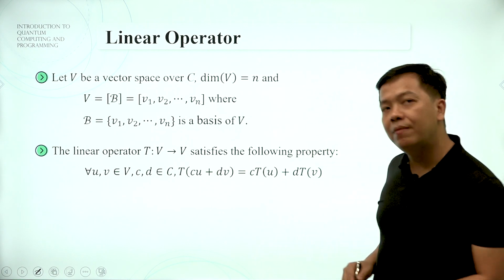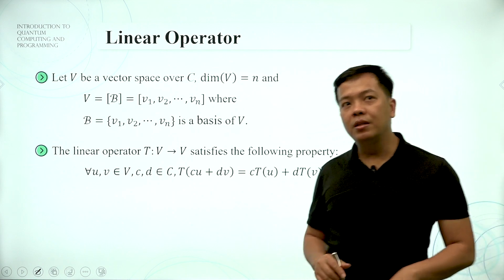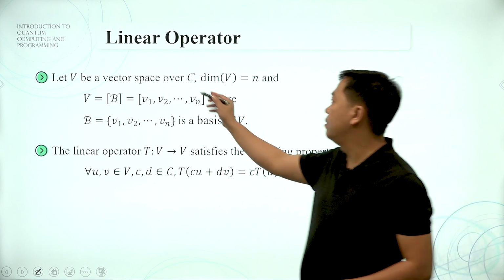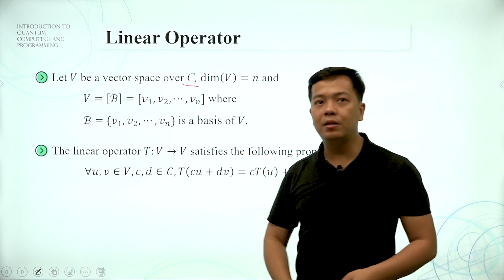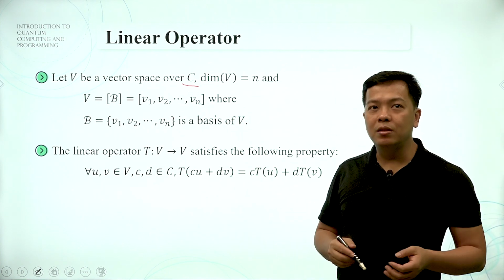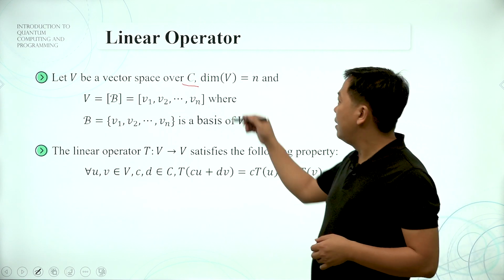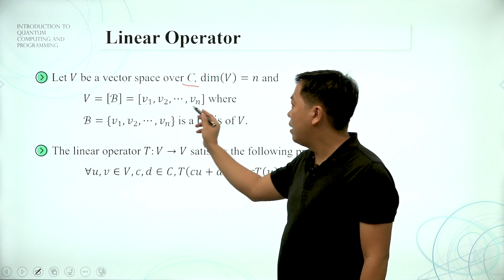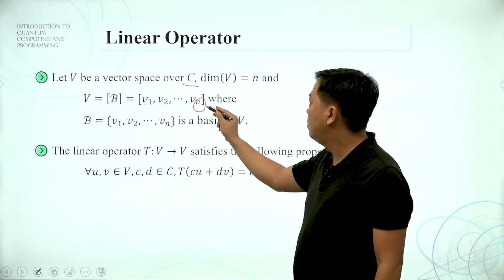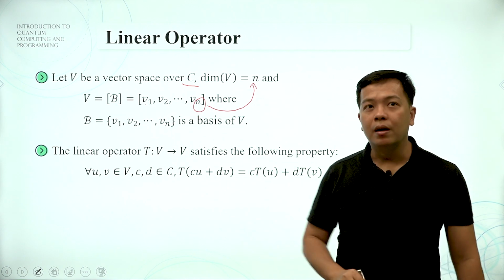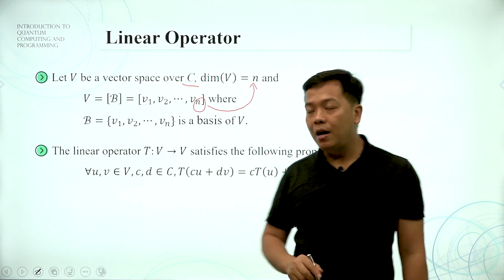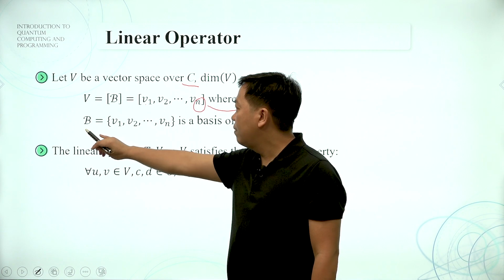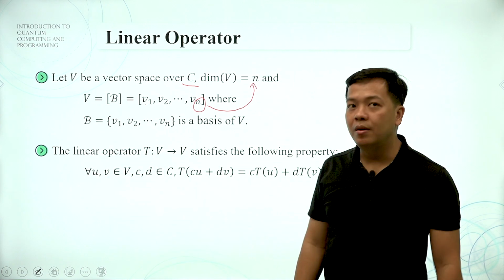For example, we have one vector v in the vector space, a complex vector. Remember we have C, a complex vector, and the dimension dim of vector v is equal to n. So you see here we have 1, 2, up to n. This n is the dim v of the vector. And we have a vector, this one is quantum. We have b, which is a kind of basis.